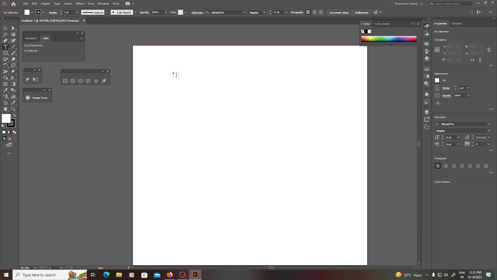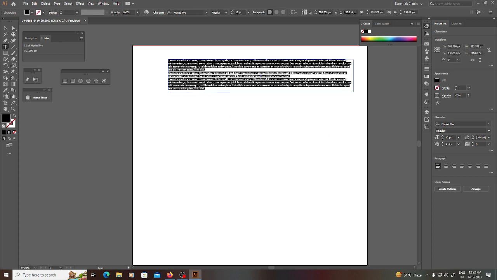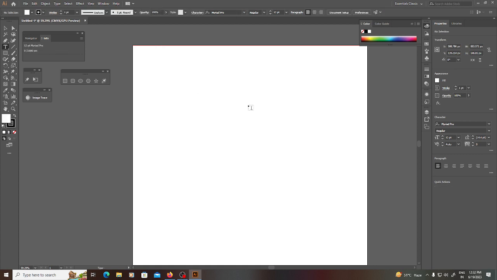The text tool can be used in two ways. You can either click and drag, and that will give you a paragraph section. And if you want to create a logo, you just need to click once, right? Here I'm giving a fake brand, let's just say Samsung brand. Now, as you can see, it's very small. So all of those WordPad, Notepad techniques are available over here in the character section.